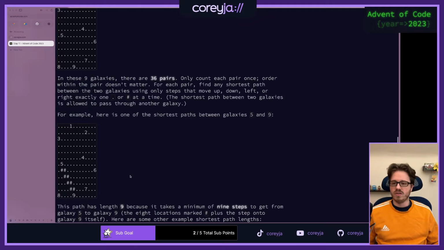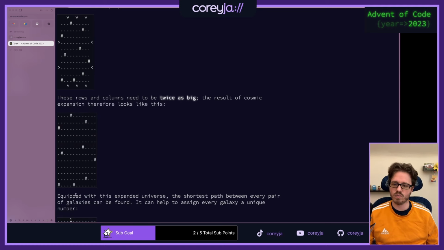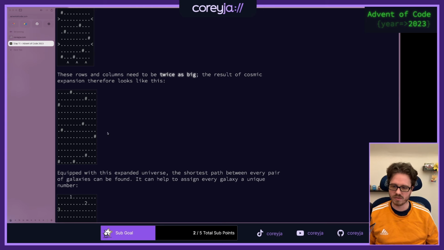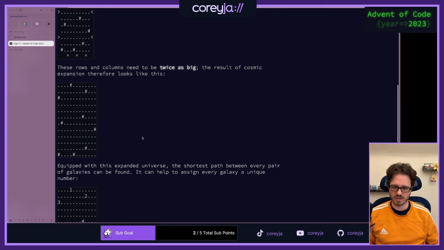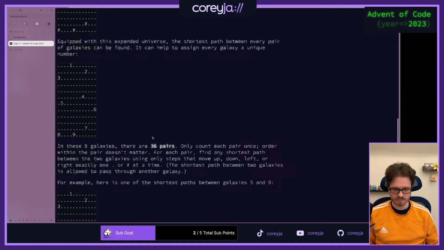Okay. So what do we got to do here? We've got to parse this into something. We got to parse this, and then we have to be able to expand rows and be able to expand columns. And I'm just thinking about how we're gonna do this, and I think it'll be okay. I think we can do it in the normal vec of vecs. So usually on these grid ones, I like parsing into a vec of vec. So like, columns and rows, 2D array style. And I was just thinking about if expanding was gonna cause any issues there, and I don't think so. So I think we're gonna do it that way. Yeah, I think that's what we're gonna do.